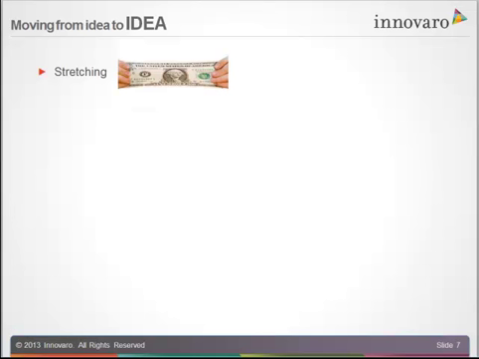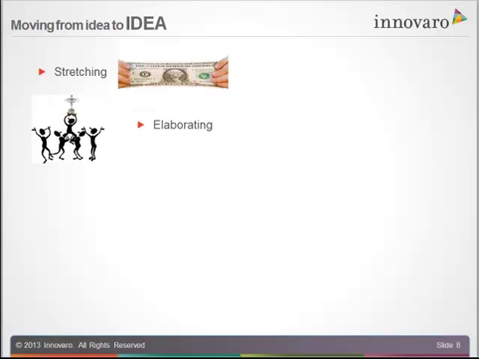One of those is called stretching, and this is really all about the discussion. It says, hey, look, I heard your idea. What if we put this with it, or if we did this? If it's paint, could it be just interior paint or exterior paint, or can it be floor paint? Can it be wall paint? Can I paint the floor in my garage? All of those kinds of things to stretch that idea.